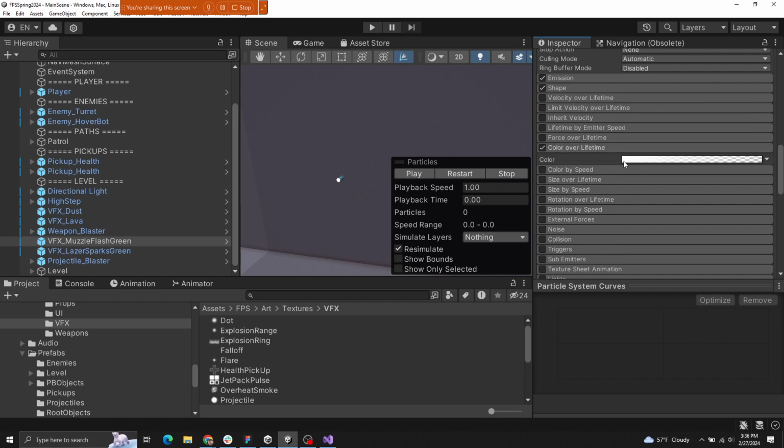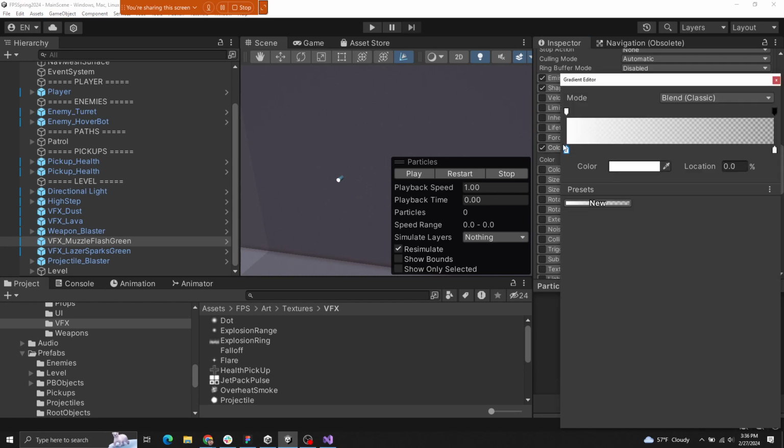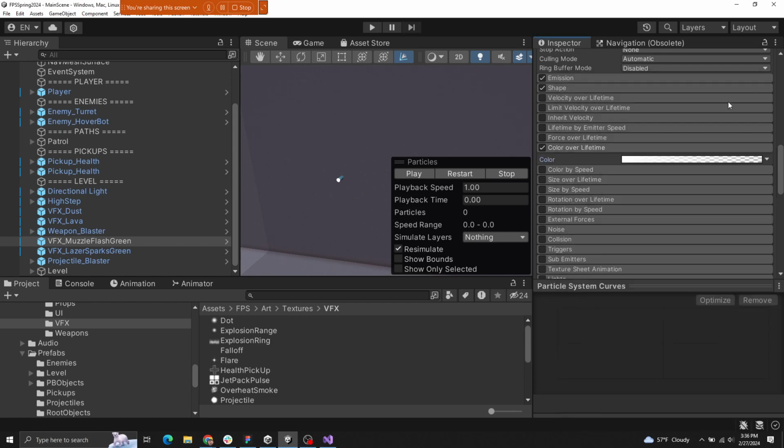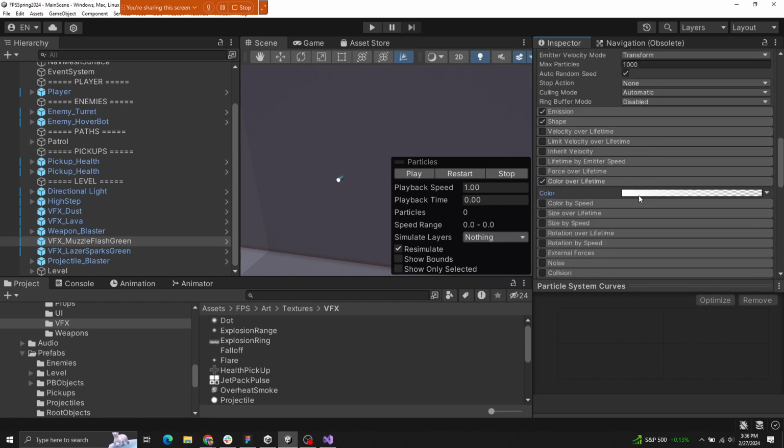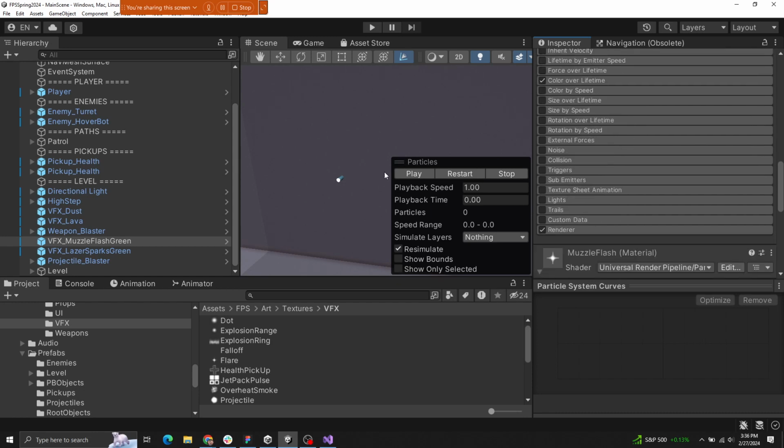So color over lifetime just means go from full color to full opacity to full transparency. So it's just white, which means it stays this green color, because white means it's not blending, it's not overlaying anything. You could have just used green and it doesn't matter, but they're really just showing that the transparency falls off.